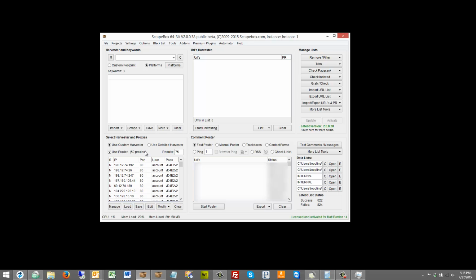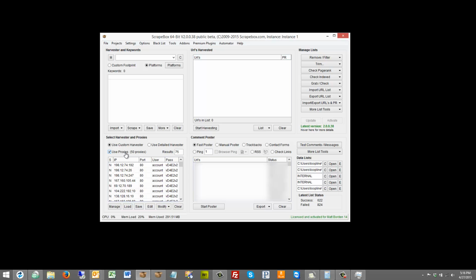And then under actual proxies, if you leave the checkbox checked here, it will use proxies. I don't like to use proxies for link checking. All you're doing is loading a page. You're not submitting anything. Unless you are only link checking one domain and you want to run a bunch of threads on it, then you're going to want to use proxies. If I was link checking 100 Facebook pages or 1,000 Twitter pages, the end site is going to block your IP if you run a ton of connections from one IP address. Whereas if you use proxies, in this case 50 proxies, I can get 50 different connections from 50 IPs, and that looks very normal, and they're not going to ban that sort of thing.